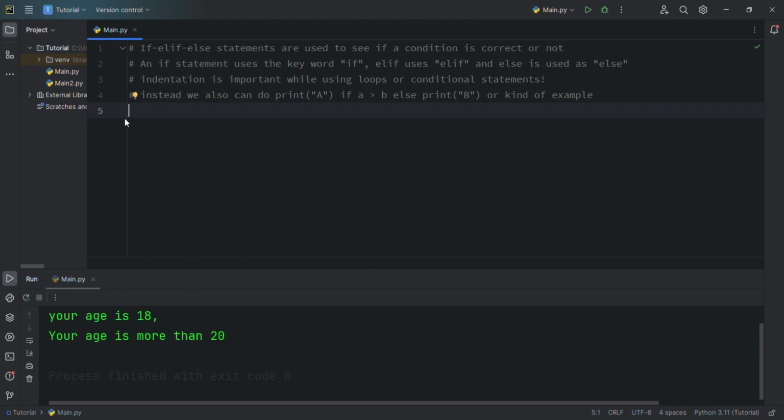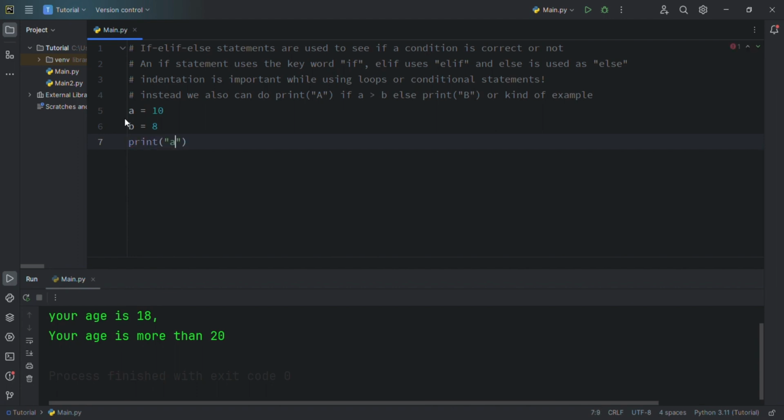So we are going to learn about the last topic called ternary conditions. Ternary conditions are the same as if and else statements, but basically in just one line. So if you have a small amount of code, like if I just want to print A if A is greater than B, or print B otherwise. Let's say this is how you write the ternary condition. I'm going to take a variable named A with number 10, and B with number 8. This is how you write a ternary condition in just one line.